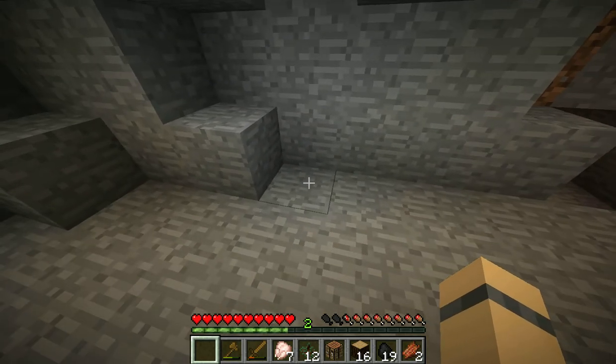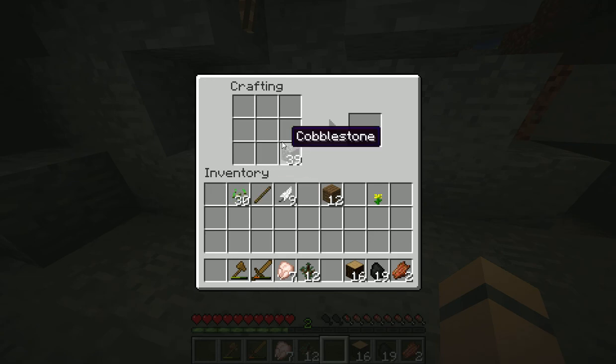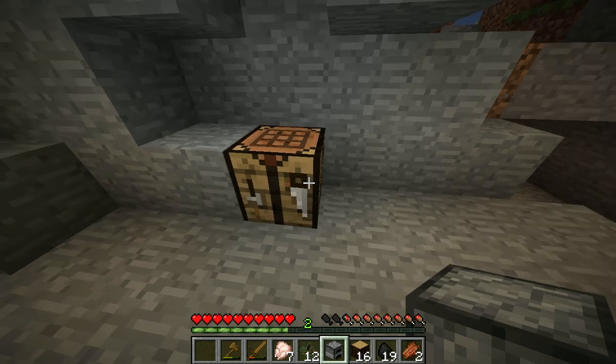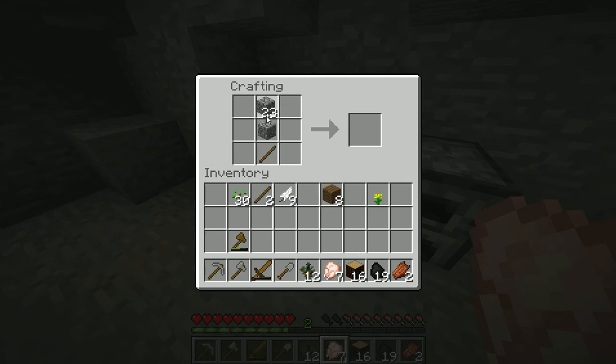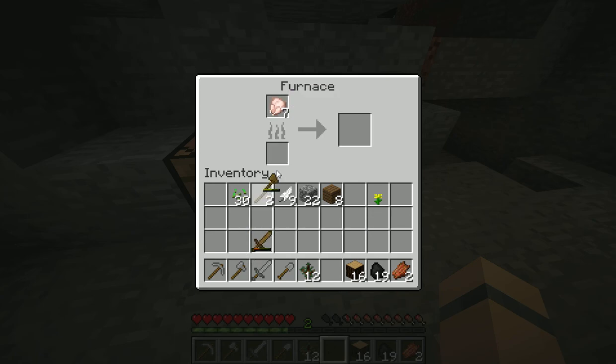Start our spot right here. Go ahead and make us a furnace. Actually, we need a shovel too. Put this chicken in right now and cook it. So we'll start with the axe, and we'll put the sword in there, and then we'll add some coal.